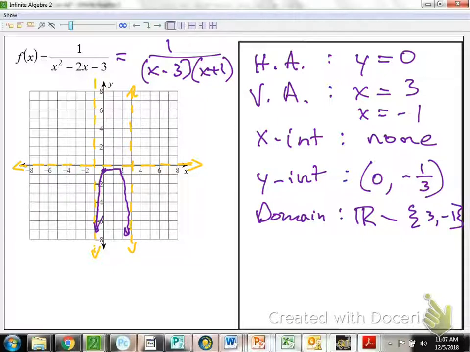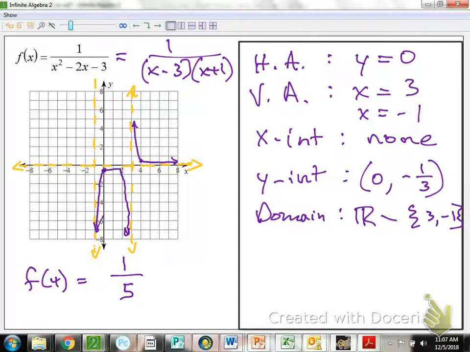So we got to pick a point. Let's say take x equals 4 and plug it into our graph. If we take f of 4, it's 1 over 4 minus 3 times 4 plus 1. That's 1/5, right? No, 4 minus 3 is 1. 4 plus 1 is 5. Yeah, it's 1/5. So where does that tell us? At 4, it's 1/5, so it's up here. How do we know it's not going to cross the x-axis? Because we don't have any x-intercepts. So it's curved like that.